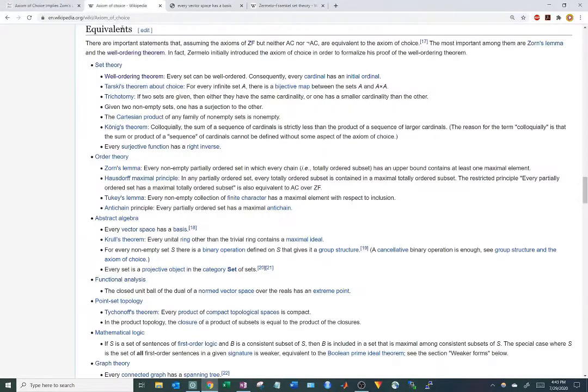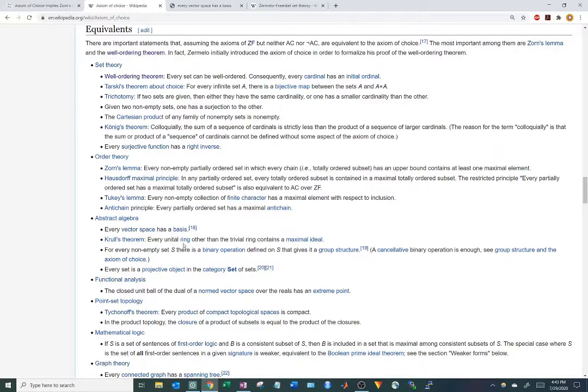And you can sort of see that in a lot of these situations, like Tychonoff's theorem, the product of compact topologies is compact. You can sort of imagine what the flavor might be like. Maybe consider a totally ordered collection of products of compact topological spaces, and then try to find some sort of maximal element. I think maybe that's the sort of thing.